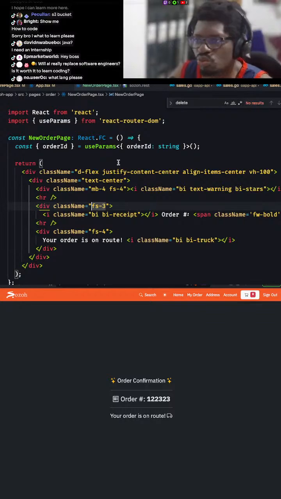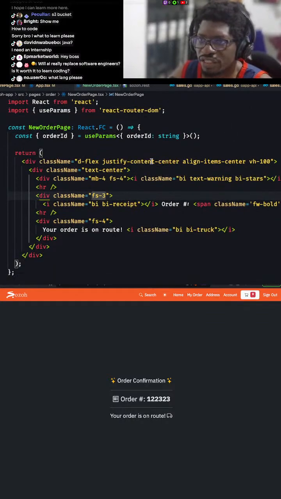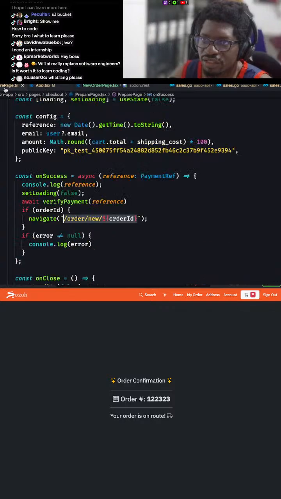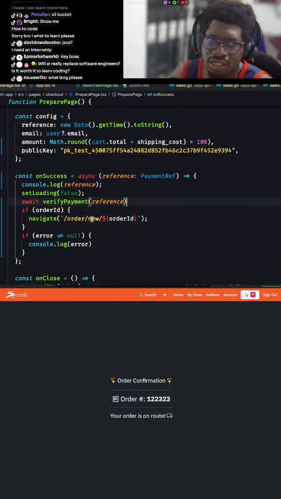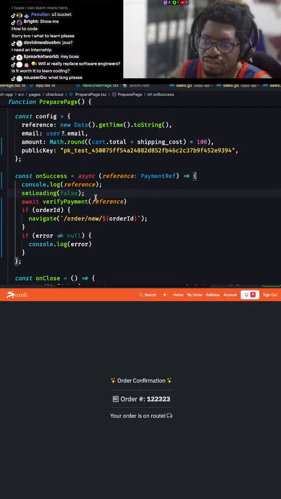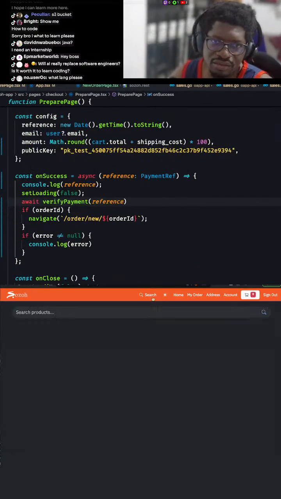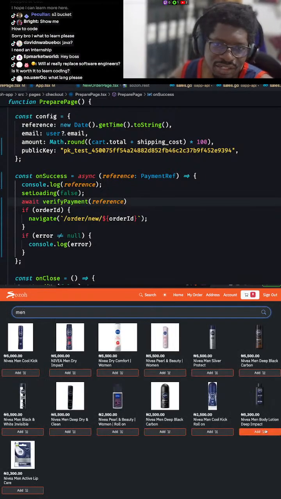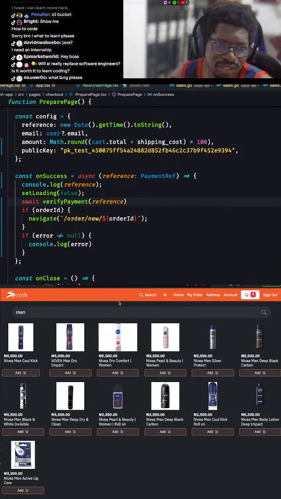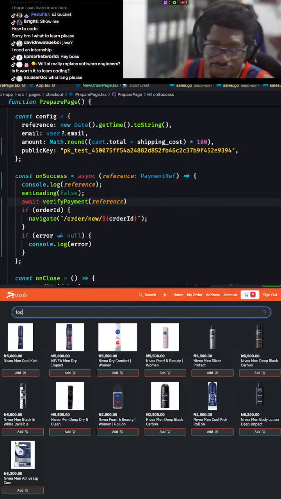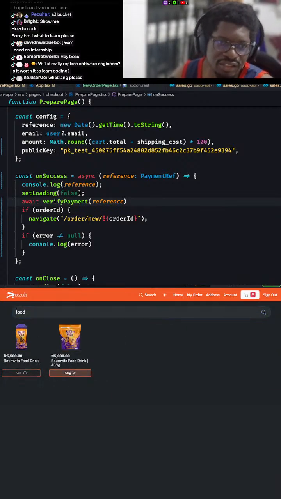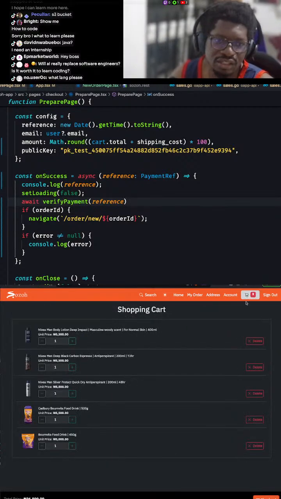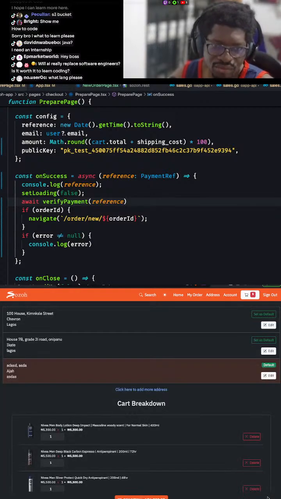So what else do I need to do before I try it again? Because I'm about to give it a full-blown retry. So let's try it again from the beginning. Let's say we want to buy some men stuff. I want to add this. And what else do I want to buy? Let's say I want food stuff. Let's say I want this. That should be enough. And let's go check out.